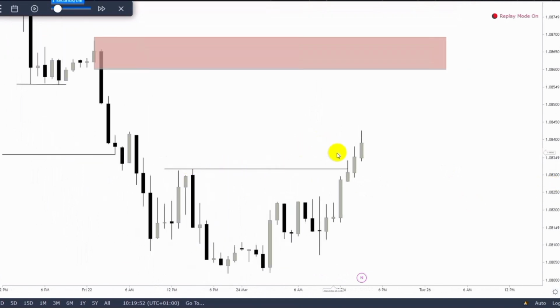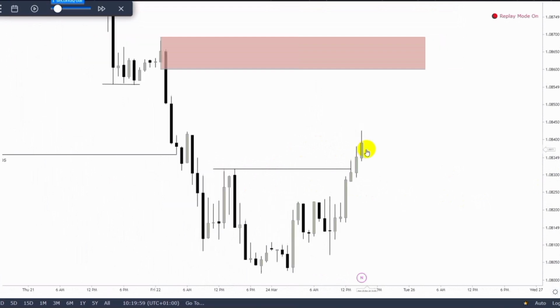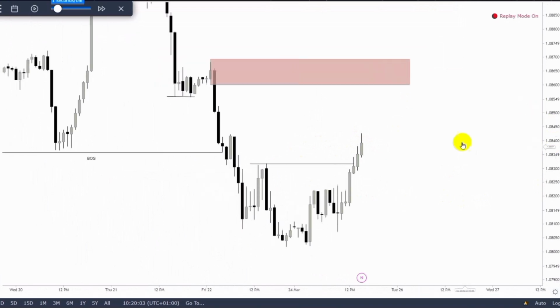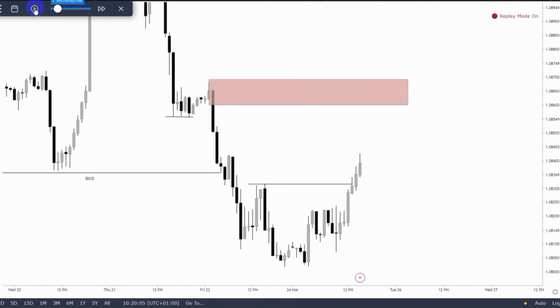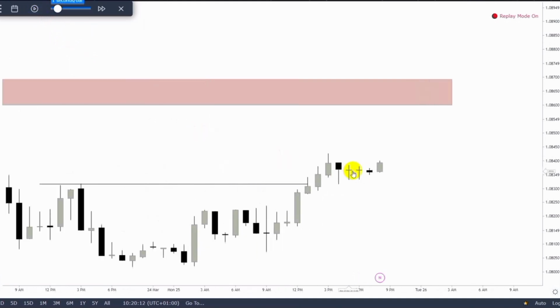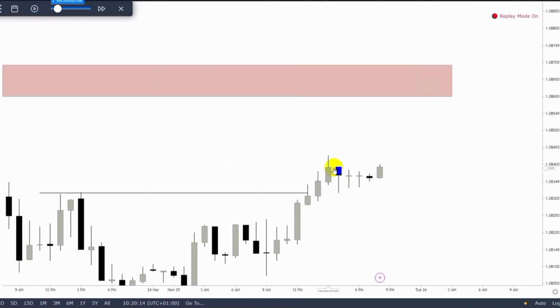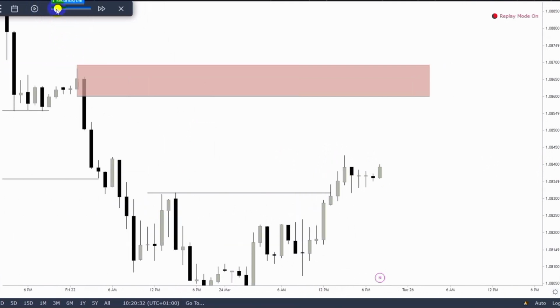But what we can now see is that price actually broke through the inducement, because you can see this candlestick body closes above this. So we're anticipating the return of price to our decisional points of interest. So let's play price to see. You can also see that in this condition, price did not close above this wick, but the candle body did not close below this candle either. So it is still not a valid reason to take entry here. Let's play price to see.